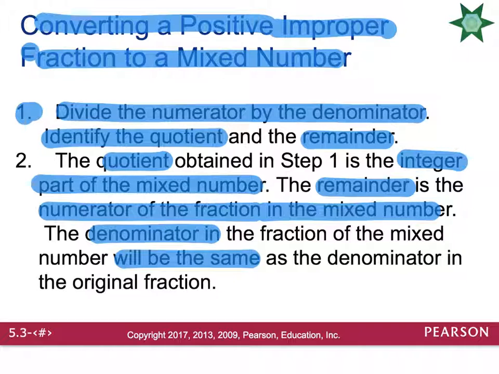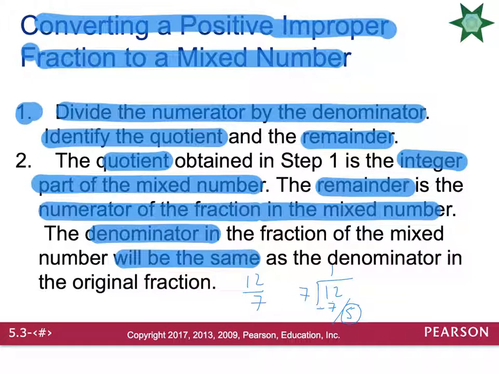So let's look at an example here. We did 8/5, but let's do something different. Let's do 12/7. I'm going to take 12 divided by 7. Remember, 12 goes inside our division sign and 7 goes on the outside. 7 goes into 12 one time. We take out the 7, and we get 5. So our remainder is 5.